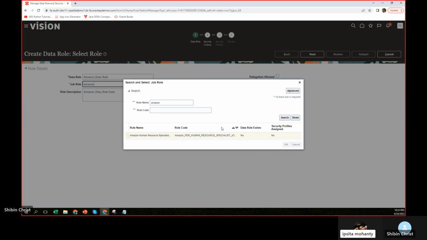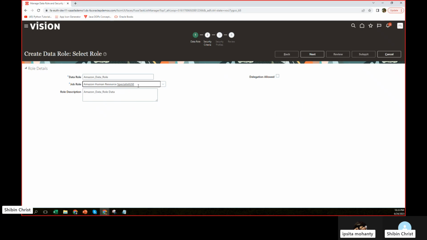I believe it is pulling up other details as well for this particular role. Usually, I believe in the second option or the third option, everything should not be mandatory, but it says mandatory. So yeah.